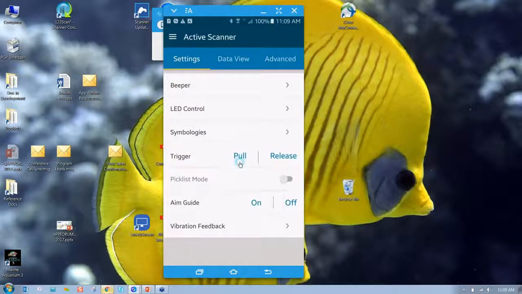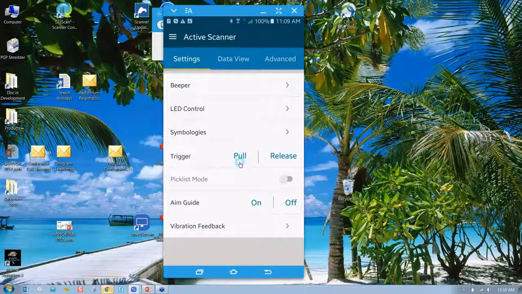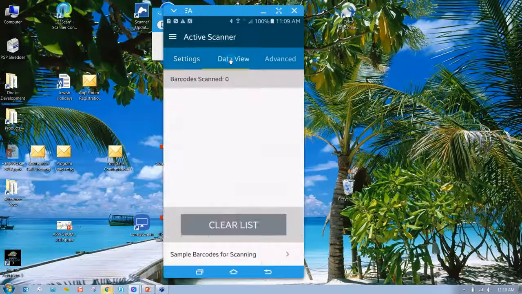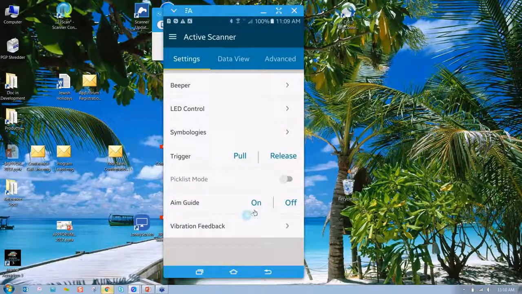I can even pull the trigger remotely. So if you watch this, I can pull the trigger and now it's waiting for a barcode to scan. So what we're going to do is we're going to take it to one. It just scanned that barcode. My finger wasn't on the trigger. I remotely triggered it from the application.